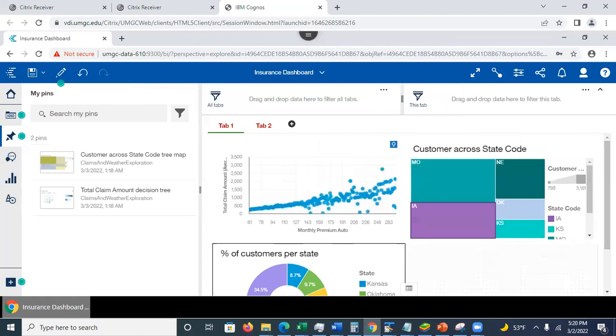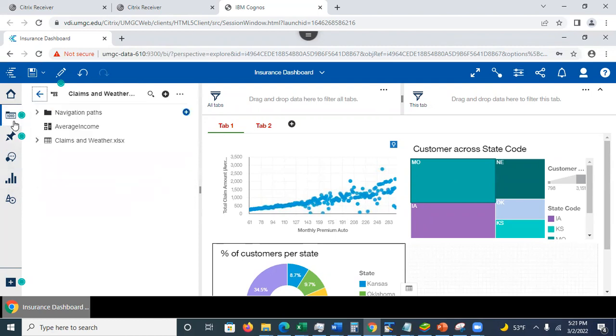Now, I showed you how to add visualizations via pins, and how to add visualizations from scratch. You could also do this. Oh, notice what happened. Why did this get copied? This visualization comes from the exploration, and the exploration has a navigation path defined.